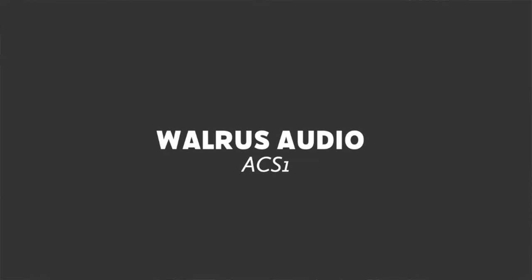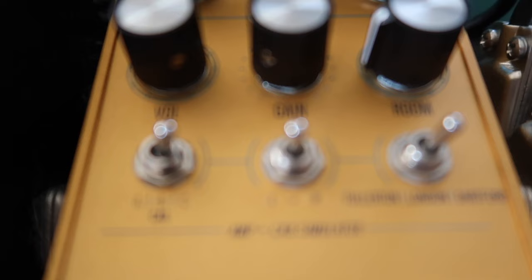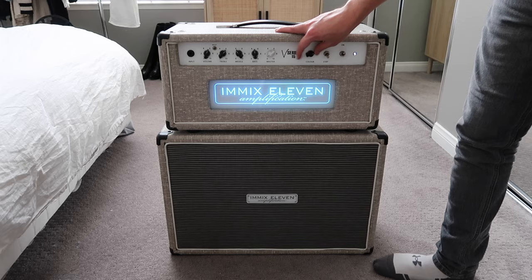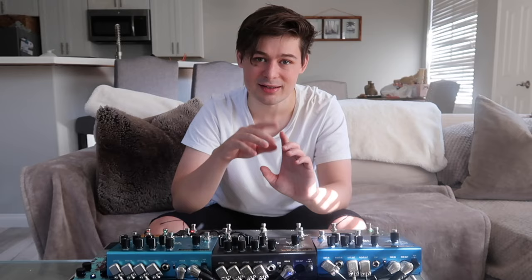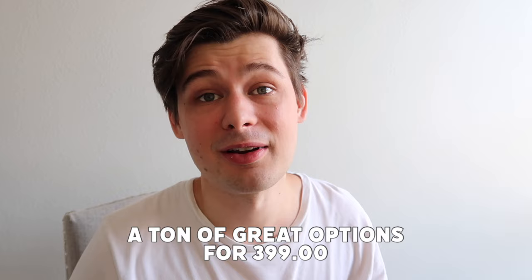It costs a lot of money to be cool. The last piece of this chain is the Walrus Audio ACS-1 — one of those amp pedals. I bought this pretty quickly after it came out; I thought it sounded slightly better than the Strymon Iridium at the time. I primarily use the AC-30 style amp and the Fender style amp in stereo. It has MIDI capability, presets, and even a boost pedal for solos. I also think this pedal handles my pedalboard pretty similarly to a real amp — I didn't have to do crazy surgery on any settings. It also has two normal inputs and two normal outputs, so you don't need stereo Y cables — just regular TRS mono cables. The ACS-1 is $399, which is a pretty slamming price, and there are so many great options on the market now at that same price point.